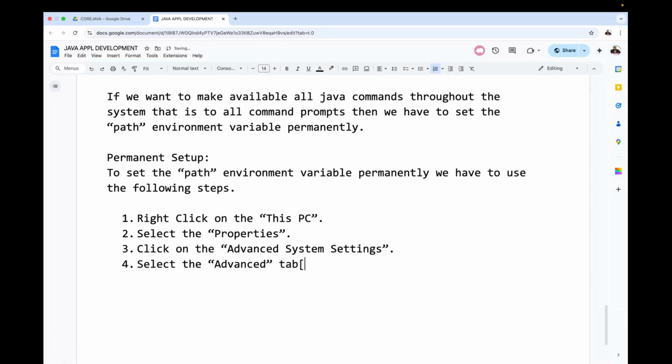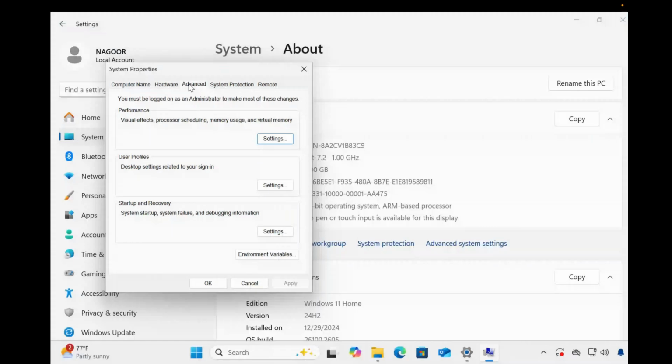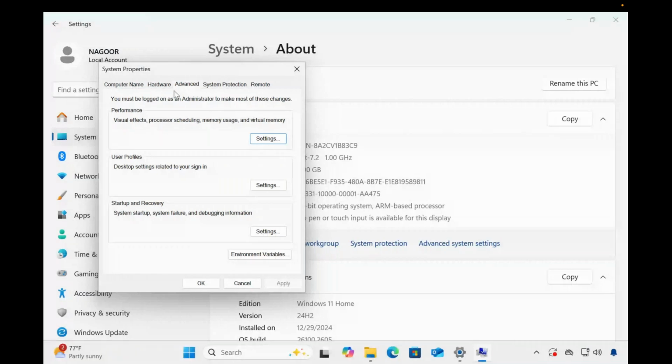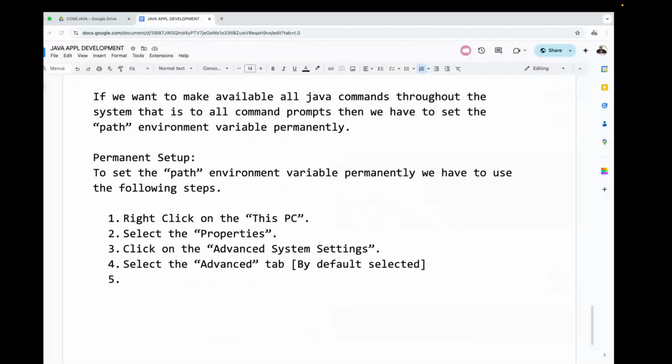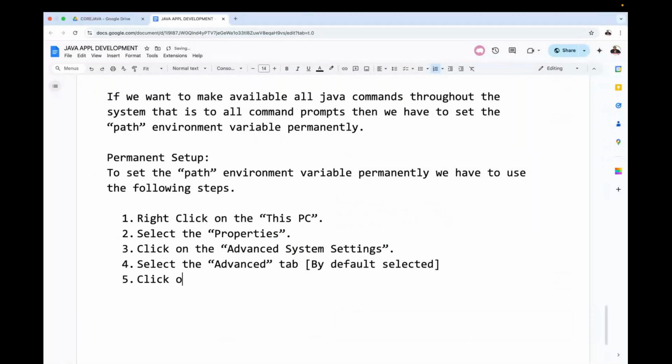Of course, it is selected by default, no need to think about it. After this, click on the Environment Variables button.